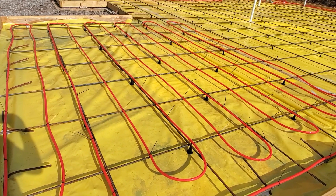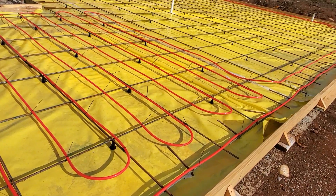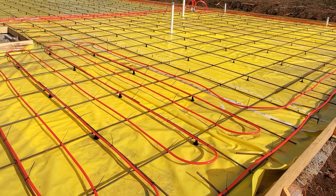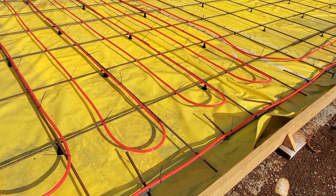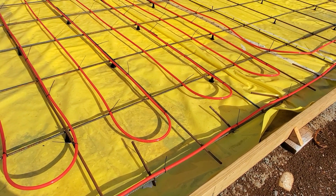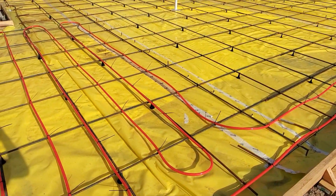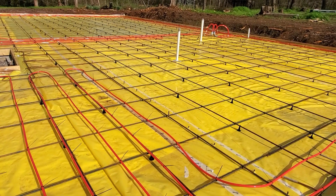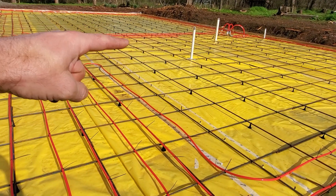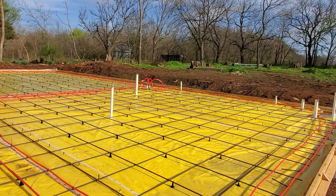I did my rebar on two-foot by two-foot squares, so it's really easy to run the pipe up and down the rebar that way. I'm not exactly sure how you would do six inches apart — you couldn't do a loop at six inches because on half-inch PEX you can only bend it 10 inches before it will kink on you. So 12 inches is ideal in my opinion. If you're doing a spiral or a big circle, I suppose you could do six inches that way, with a big loop back around — that would work too.